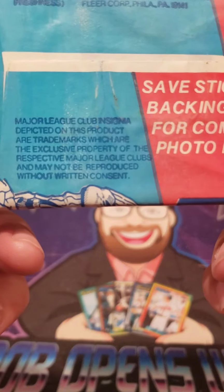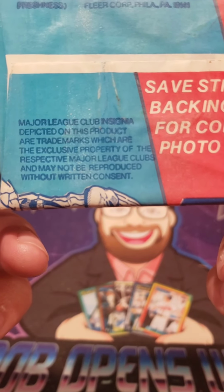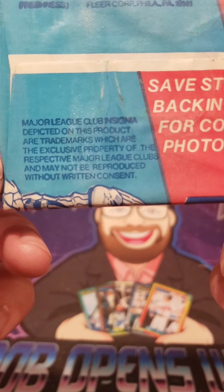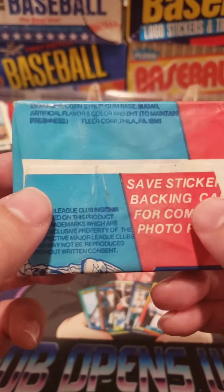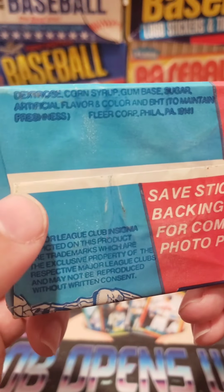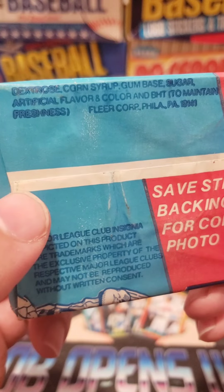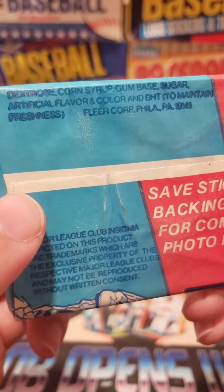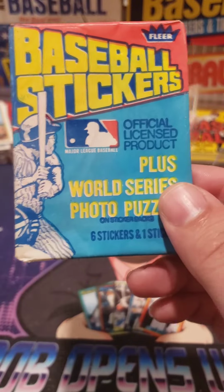We got Major League club insignia depicted on this product, our trademarks, which are the exclusive property of the respective major league clubs and may not be reproduced without written consent. I wonder if this is reproduction. Am I doing reproduction here? And then we got corn syrup and gum base sugar artificial. Nice. All right. Well, here we go. Let's break into it.